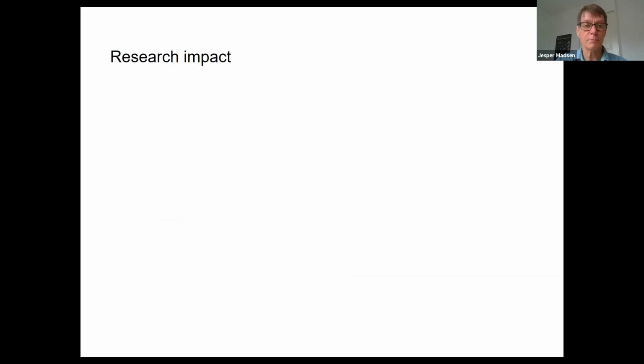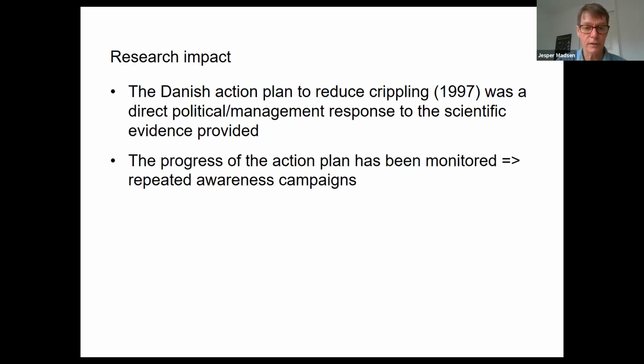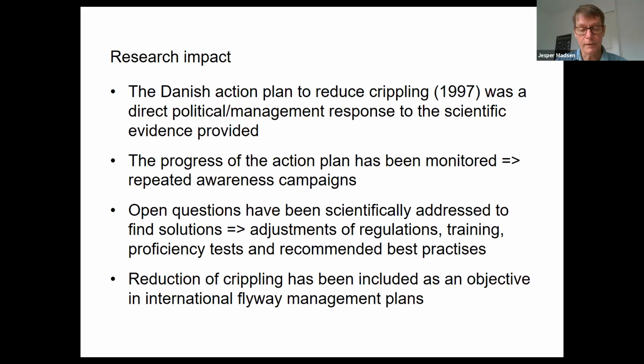And then finally, about the research impact. We observed that the Danish Action Plan to reduce crippling was very successful, and it was actually a direct political and management response to the scientific evidence provided. We are very happy to see that, of course, as a scientific community. The progress of the action plan has also been monitored with repeated X-raying and awareness campaigns. Open questions have been scientifically addressed to find solutions, and that has then had the feedback that regulations have been adjusted, and tailored training, proficiency tests, and recommended best practices have been developed. And finally, as I started off with, the reduction of crippling has been included as an objective in international flyway management plans, and now it's time to see how we can move that forward.